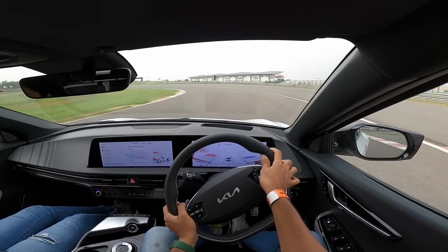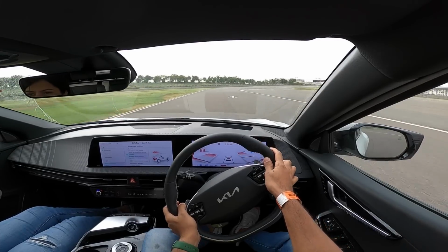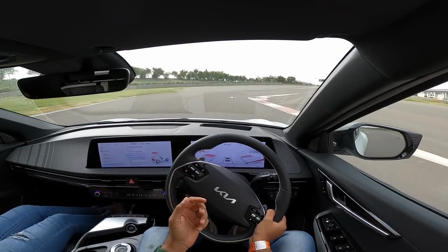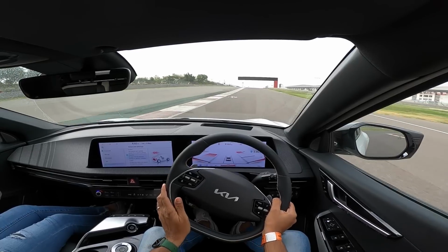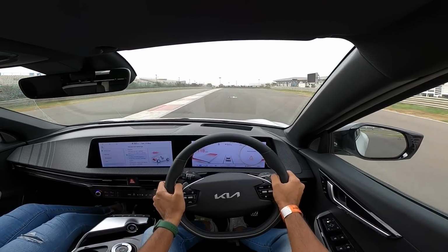Now around the corners there is some amount of body roll. There has to be. This is a heavy vehicle, and then the front end gets washed out, in spite of the fact that this is all-wheel drive, of course. But oh my god, acceleration is really very brisk.